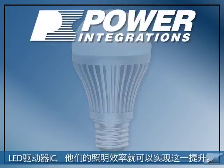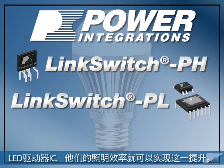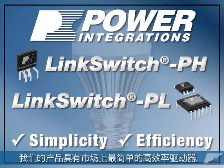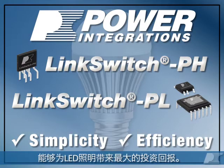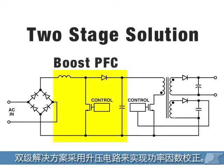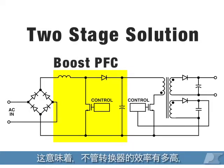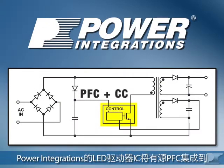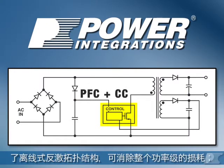That's the improvement they'll get if their new LED lights use Power Integrations single-stage LED driver ICs. Our products provide the simplest, high-efficiency drivers on the market for the maximum return on investment in LED lighting. Two-stage solutions use a boost circuit for power factor correction, meaning no matter how efficient the converter is, it still has two stages of losses. By combining active-mode PFC into our offline flyback topology, Power Integrations LED driver ICs eliminate an entire stage.